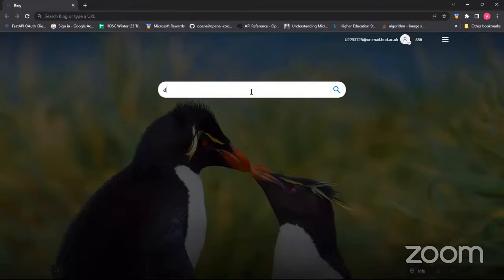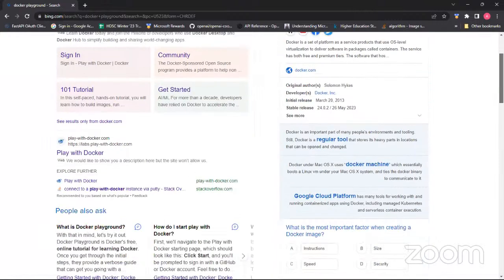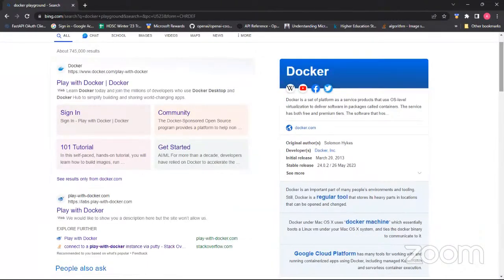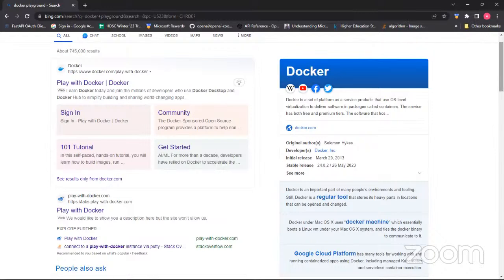To start, I'm going to search for Docker playground. That is our search term, and Docker playground is provided by the Docker team themselves, because Docker is a little heavy on old systems. If the processor is old, Docker takes quite a heavy toll to perform all of its functions.